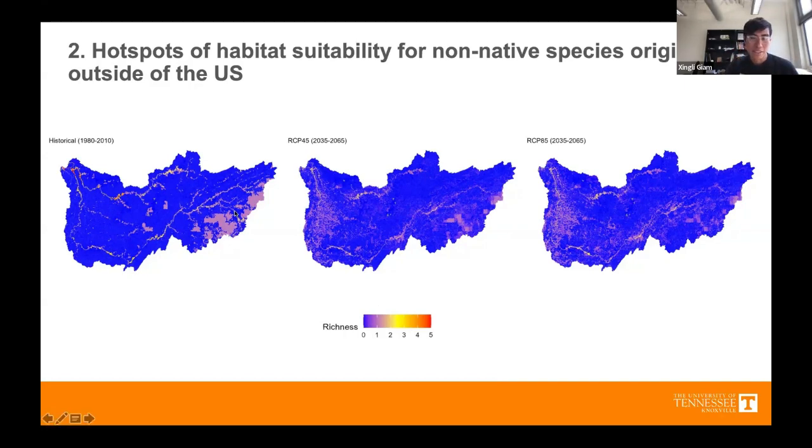On the other hand, you see these areas up in the Blue Ridge, right? These are the areas where you get rainbow trout, brown trout, and things like that. They are cold water species. So as it warms, you see a reduction from this brown color to blue color in the future. This reduction is because rainbow trout and brown trout are likely going to decline in those areas, as I showed. So these are the things that we can get from the data.